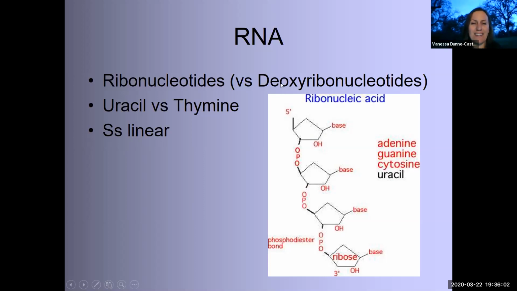So first, let's look at the structure of RNA versus DNA. DNA, we mentioned, is deoxyribonucleic acid because of that deoxyribose sugar where that 2' carbon has no hydroxy group on it. Ribonucleic acid, or ribonucleotides, have a hydroxylated 2' carbon. So you'll see that here, the biggest difference between these core nucleotide structures. Another difference between DNA nucleotides and RNA nucleotides is the replacement of thymine with uracil.